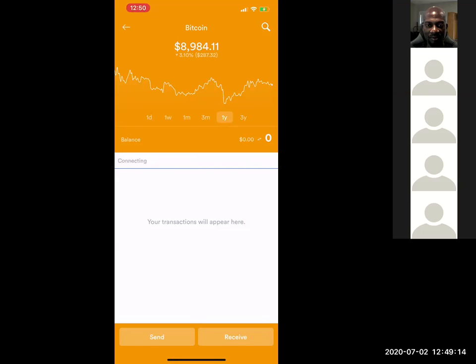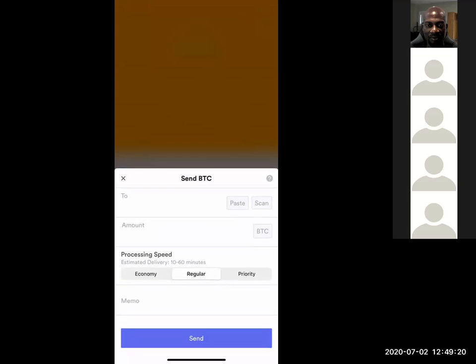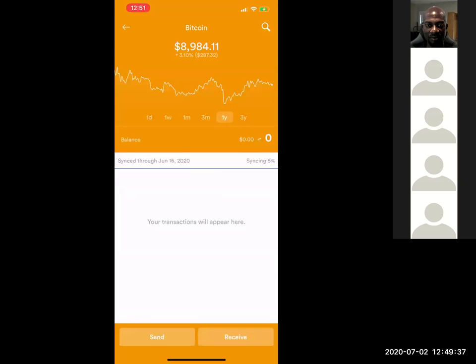To clear things up right now, actually, if you go back and press send, you'll see that it does not present you with an address. Yes, I just pressed send. Right. That's what it looks like. You press receive to get your wallet address. That's even a better point. That's pretty much it.